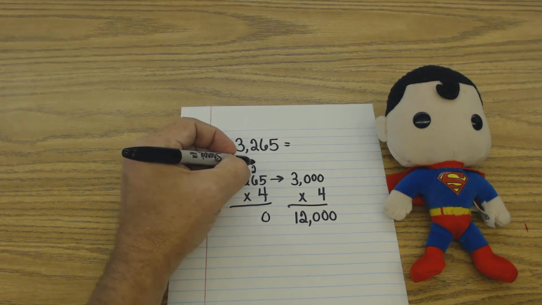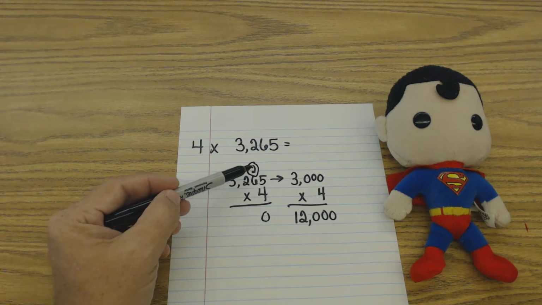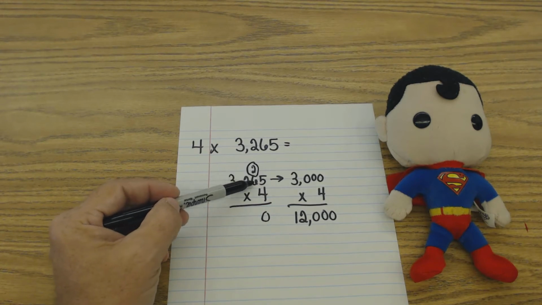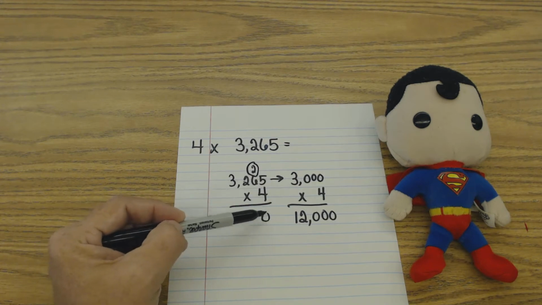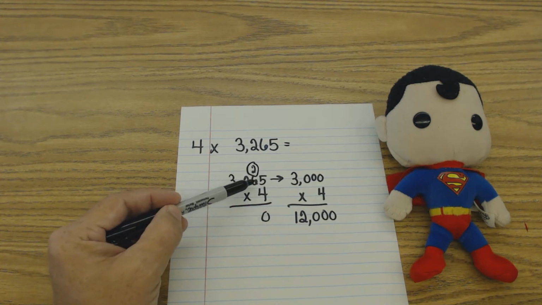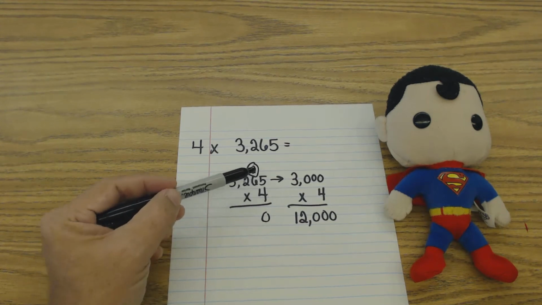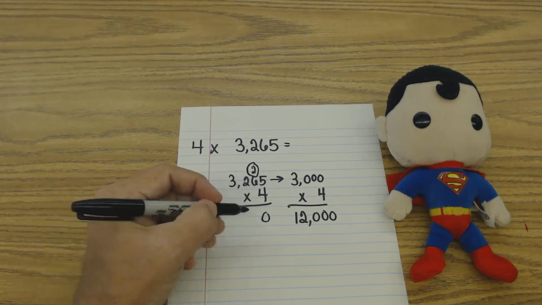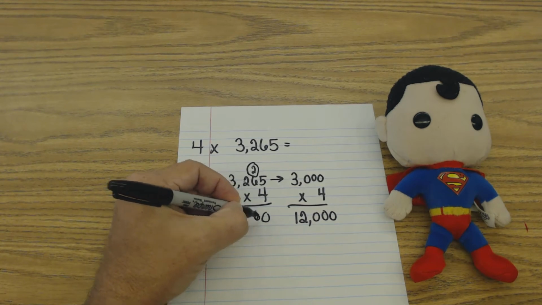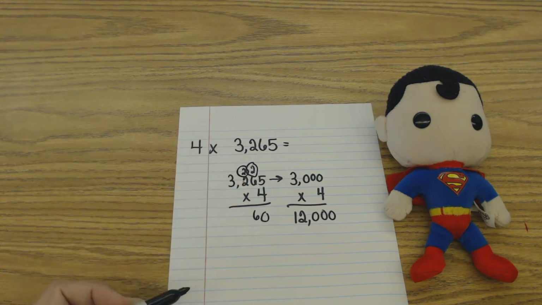And as we learned yesterday, any number that we carry, we circle. That's so it will stand out, and we recognize that we have to do something different with this number than we will with this number. So 5 times 4 is 20, 0 and then the 2. And we go to 6 times 4, another basic fact, which is 24. And then we add any number that we've carried over there. So 24 plus 2 is 26. We put the 6 down and carry the 2. And once again, we circle that 2.